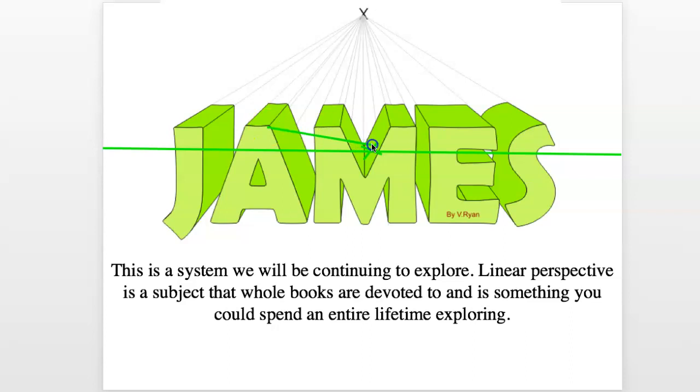What's the problem with doing it this way, directly on the horizon line? Well, it would give you a lot of trouble if you were doing letters this big on it, because you wouldn't be able to see where it was, and you get a lot of problems. So if you're going to do one point perspective with something on the horizon line, you need it to be a little smaller, and you have a little bit of space to do that. I hope that makes sense.